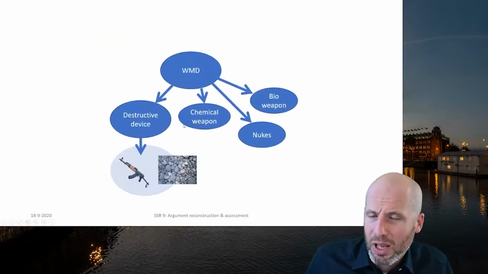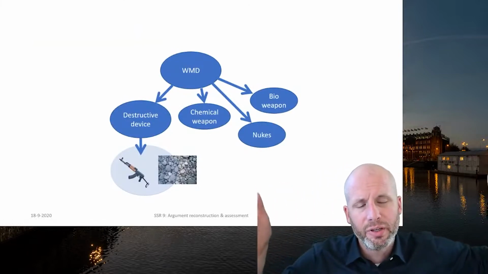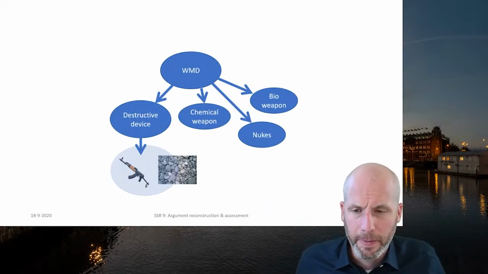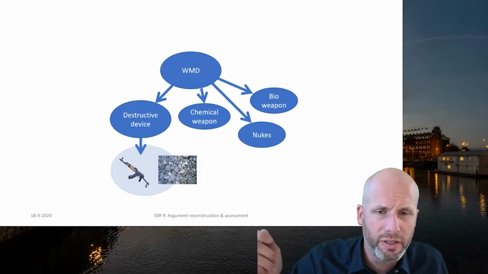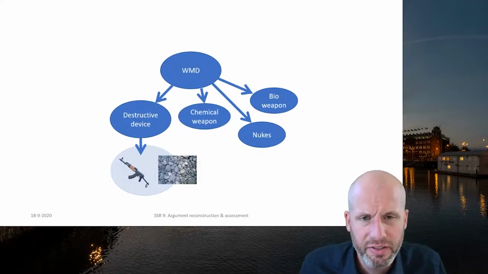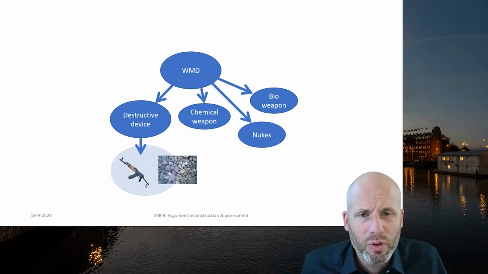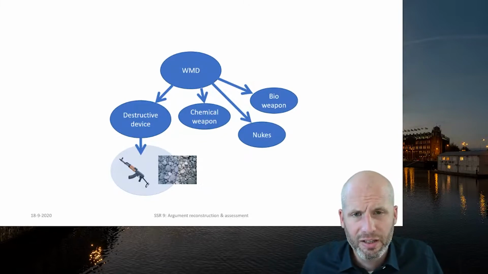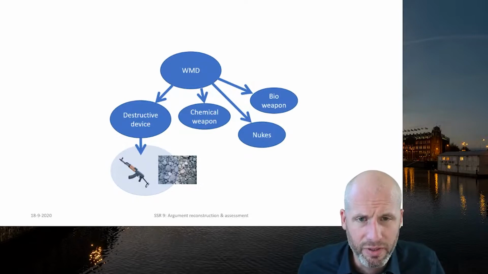All right, I'm going to apply that to an example. And by discussing this example, it should be clear to you how you can deal with vagueness and ambiguity. The takeaway, basically summarized, is this. For vague terms, you need to think, given the context, whether you can come up with a more specific interpretation, given all the information available to you. And if that's impossible, vague terms need to be left out of the reconstruction. You should just conclude, this is too vague. I don't think the author, him or herself, had an actual specific interpretation in mind. At least I can't decipher it from the context, so I need to leave it out of the actual argument.